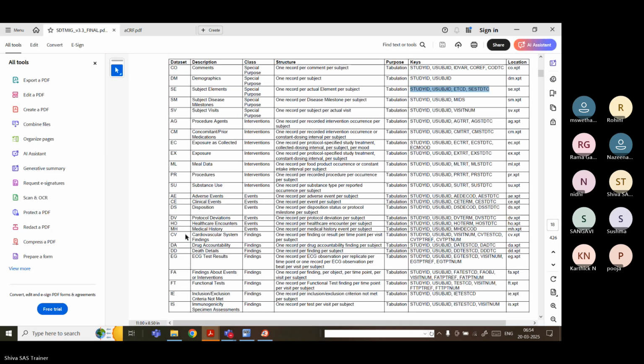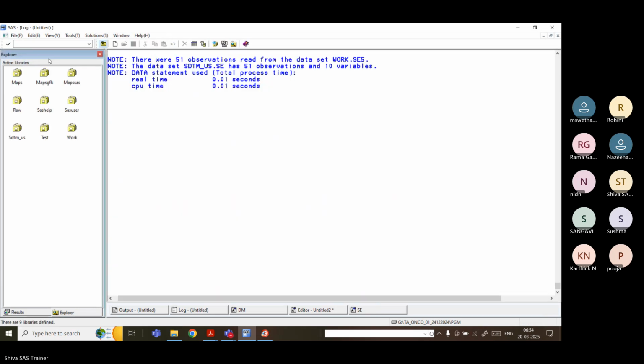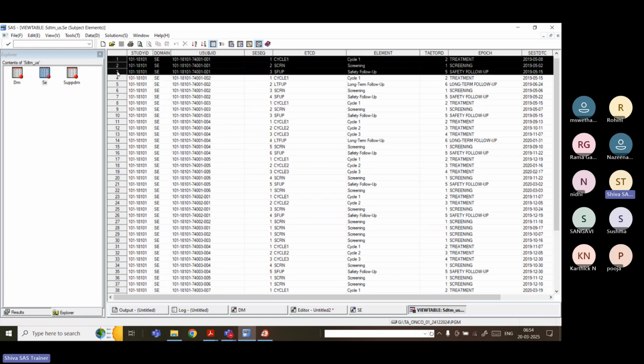The label is Subject Elements. You can see study ID, domain, subject. The subject also you can see cycle 1, screening. Oh, something we missed out. Order also we have to add, otherwise it is going in alphabetical order.